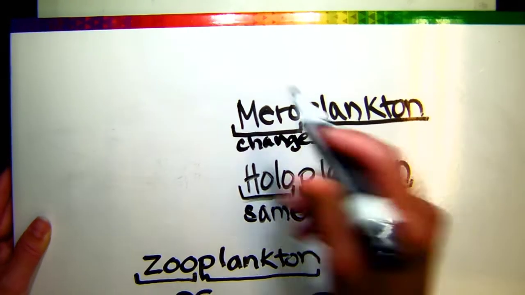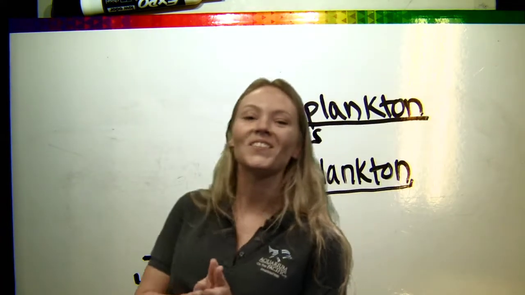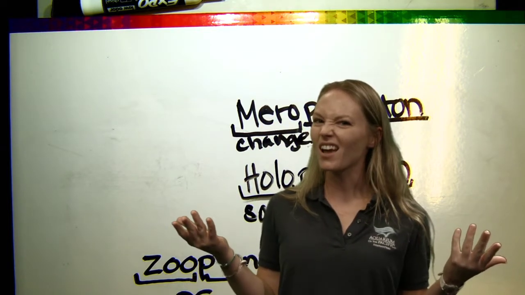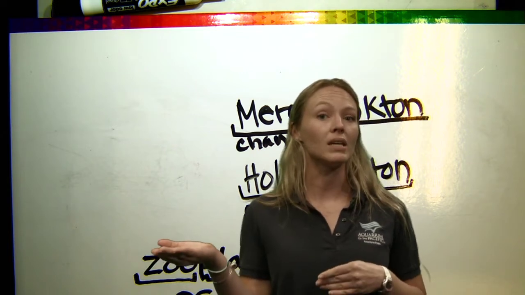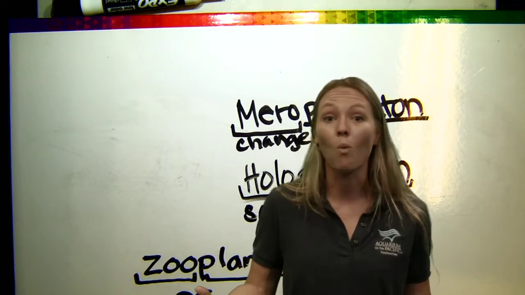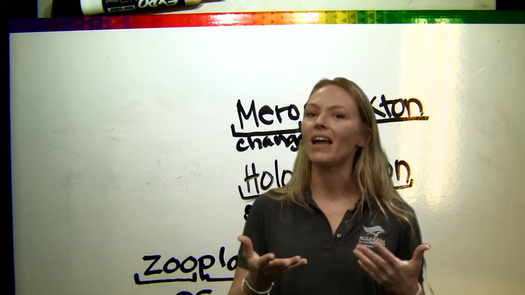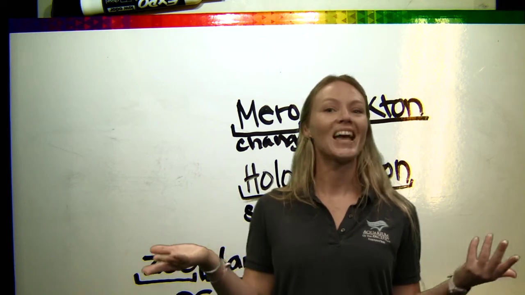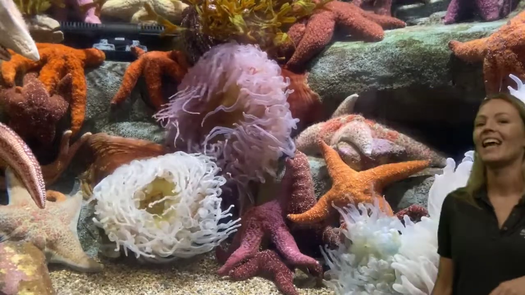Now I want everyone to think for a moment, what kinds of animals might be meroplankton? Can you think of any that might start as a plankton and grow up to be not a plankton? Something that can go against the current, something that can walk on the bottom? Let's see. Kaya, do you have any photos of anything? Maybe a really good one is a sea star.